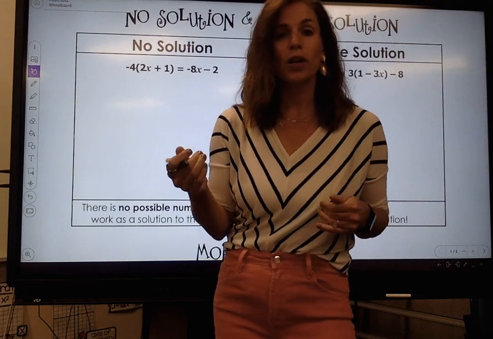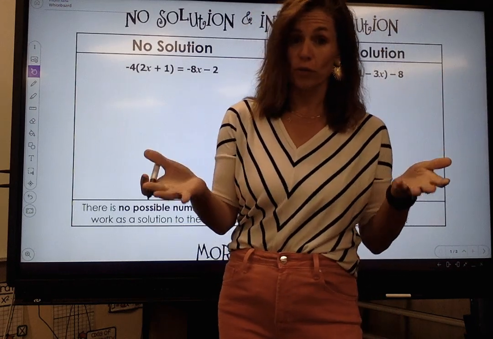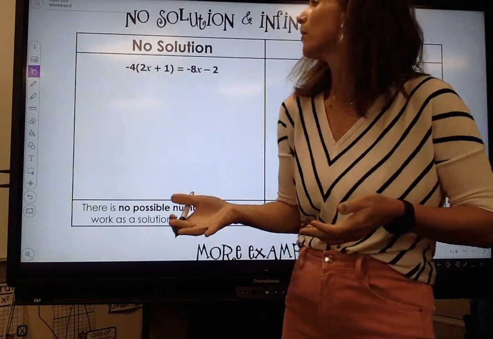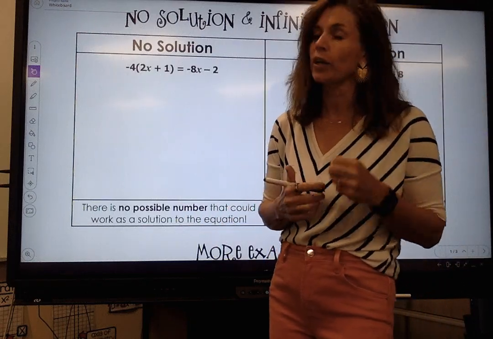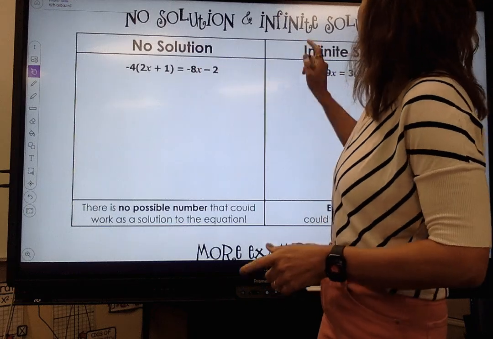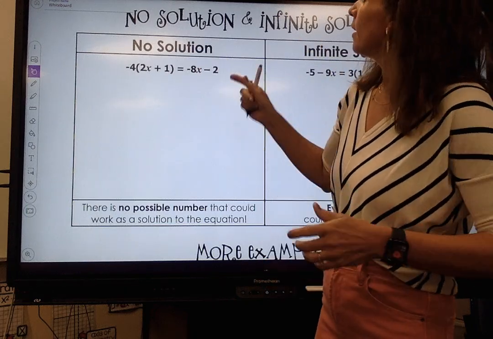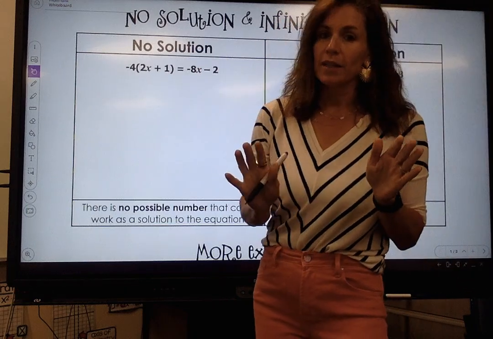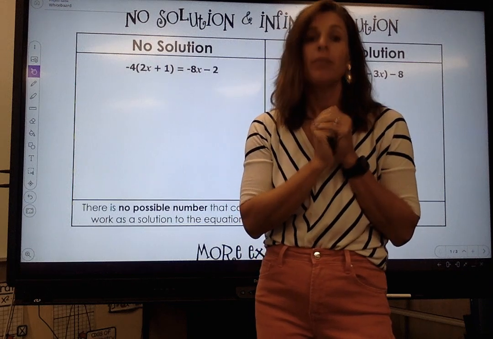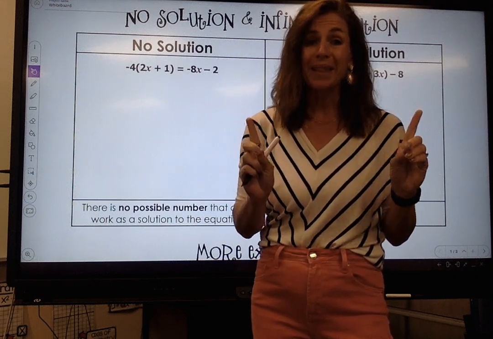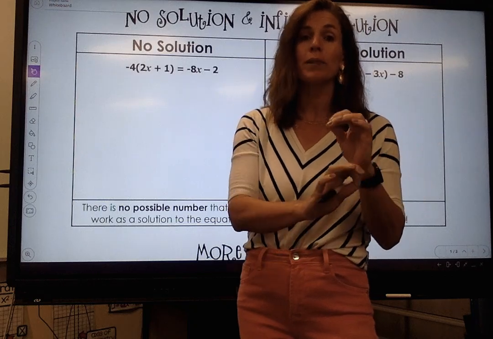In this section, we're going to talk about equations that have special solutions. So we already know how to solve an equation, but now there are two different types that we're going to look at. So we have no solution and infinitely many solutions. Both of these happen when your variable term cancels out. Then something special happens. But the key is variable terms cancel out.